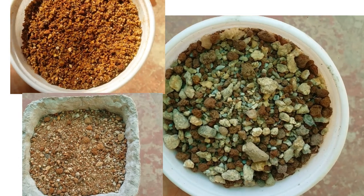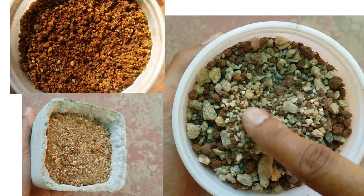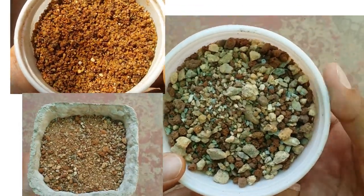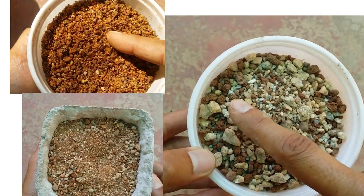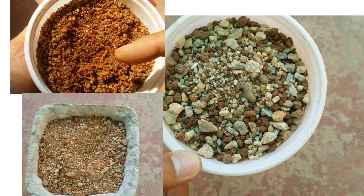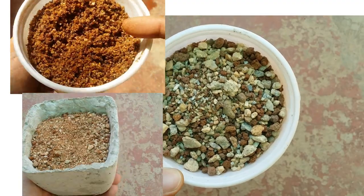Now guys, before we start talking about fertilizers, there is another important thing. As most of you tend to make the succulent potting mix at home, it's very important you know what you add and what you don't. Remember, we are the succulent parents and we need to be in control as to when you feed your succulents and when not to. So basically you feed them during their growing period and stop feeding them during their resting period, which is the dormant period.